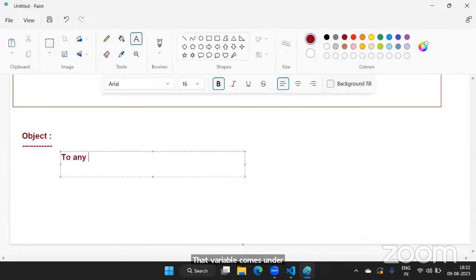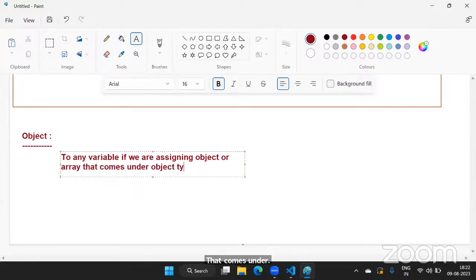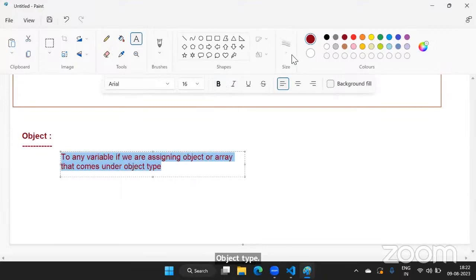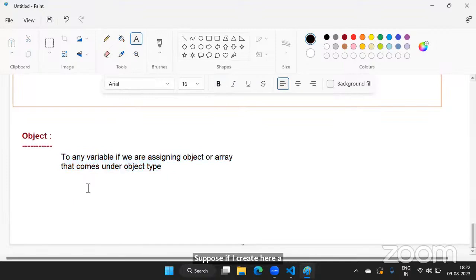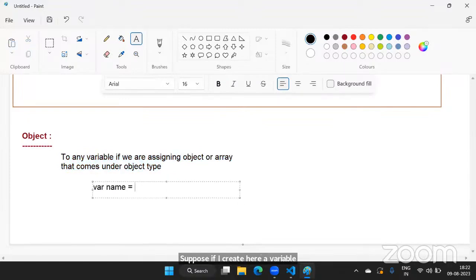Suppose I create a variable var name, and I assign one object like this.